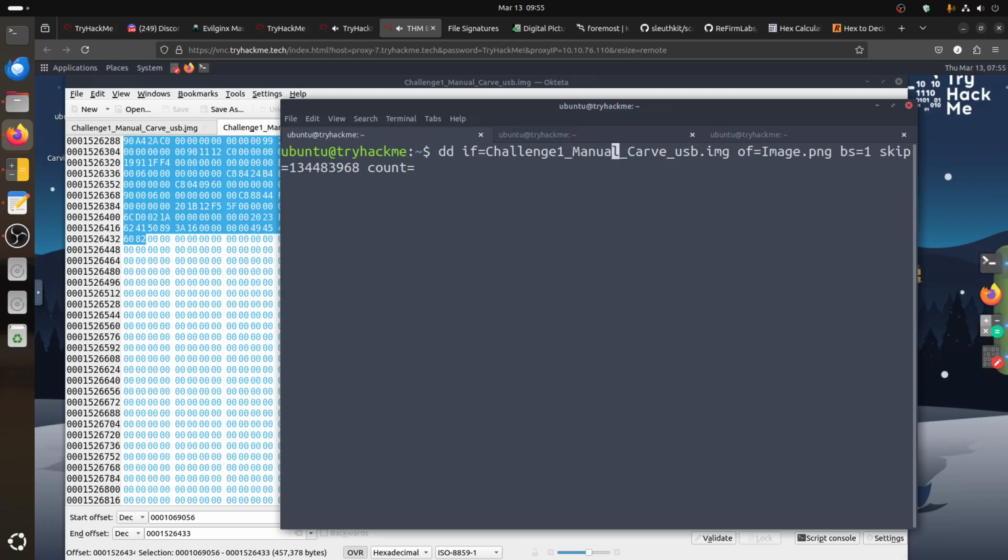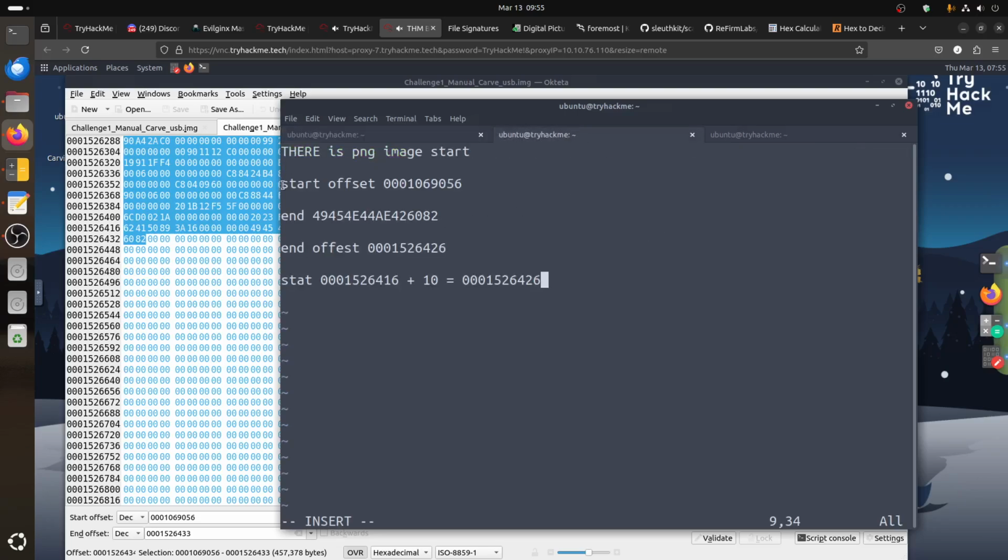Home. You call it, let's say, TryHackMe image. Why the HD didn't work? BS1. Our start will not be from this point. The start, which should be where we got the start of the offset, is this one.